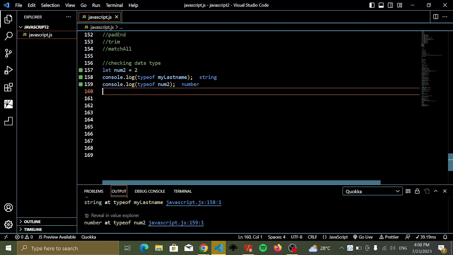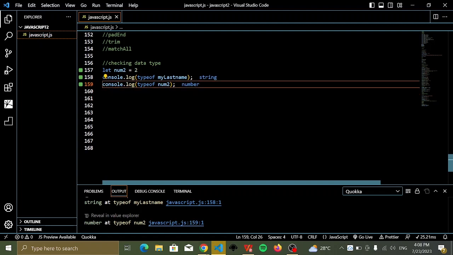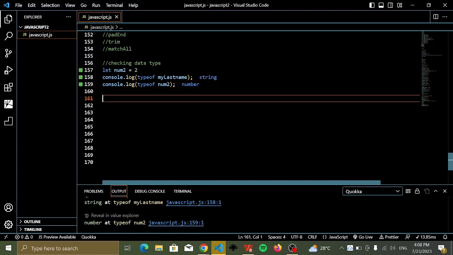Okay, so like I was saying, one advantage is that if you're a beginner, it makes coding easy for you. But when you're working on a big app, it becomes very stressful. When you're trying to debug something, it becomes very stressful because at one point the variable is a number, at another point the variable is a string, and it just makes everything stressful. You understand?